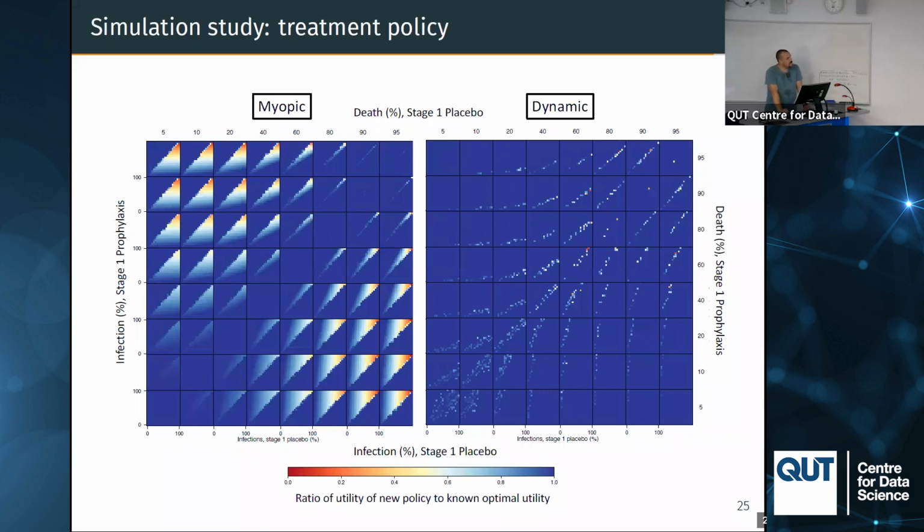Just a quick question for me. Was that the actual utility you used to design the trial? No, the trial was designed just based on the first stage outcome. Well, I guess we did use 0 and 1 utilities then. But we didn't go so far as to try and come up with the dynamic adaptive algorithm. We just looked at the operating characteristics in the first stage only.